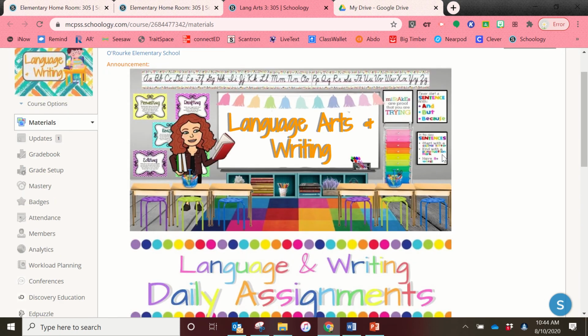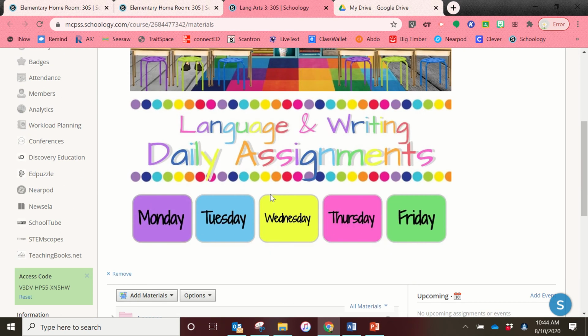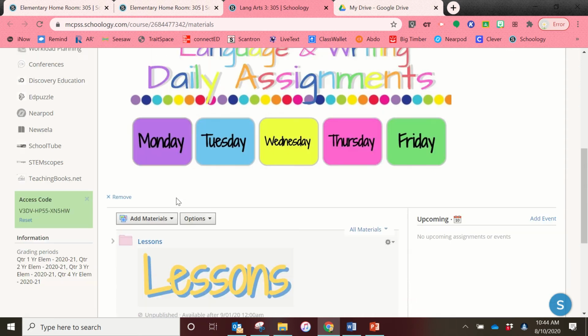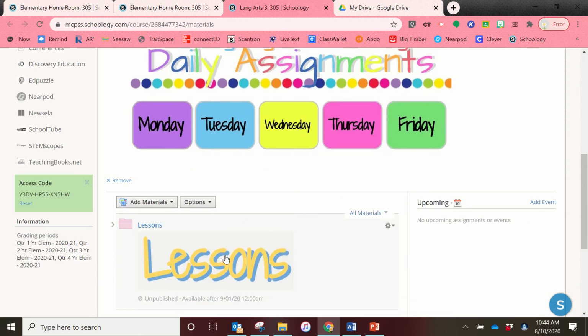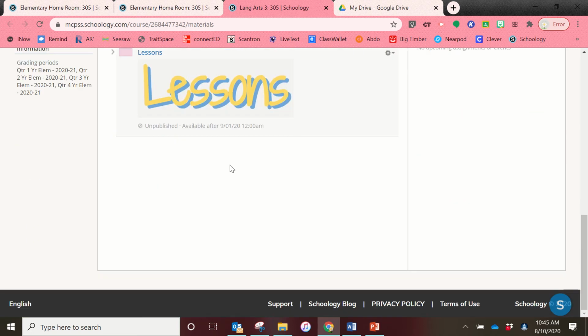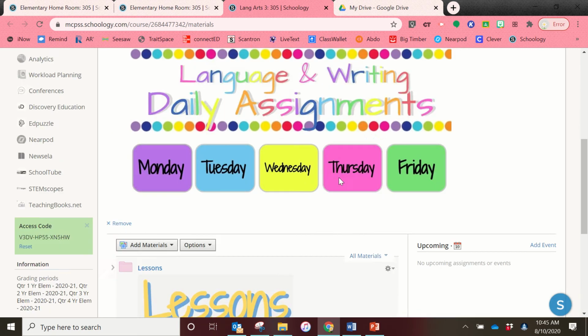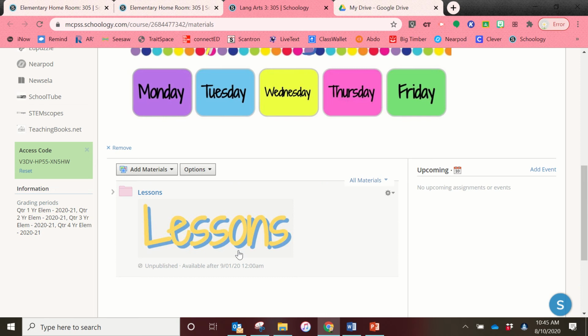It's just set up to represent my classroom for writing. I've got some of the writing process posters here, and again, the hot links for the daily assignments. I will have them all organized down here in this folder, so that when they scroll down, they don't see a long list of materials, and hopefully they won't need access to it unless they just want to review or revisit their live lessons for that particular day or that week, or if they just need a refresher course.